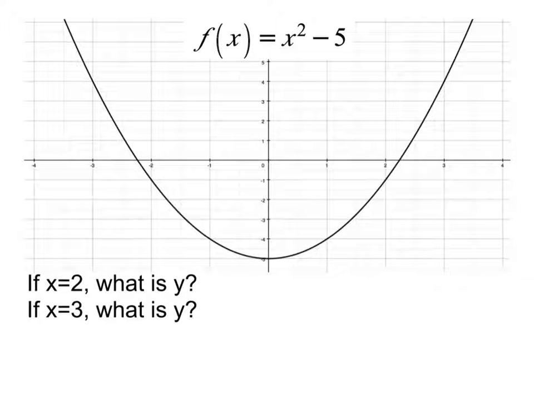All right, so the first question then is that if x is 2, what is the y value? Now, you can get that two different ways. You could just look at the graph and look to see, okay, where x is 2, what's y? Or you could actually plug 2 into the equation and do the math. Either way, you're going to get an answer of? Negative 1. Okay, so if x is 3, what's y there? 4. It is 4. And so that tells me that this graph includes the points (2, -1) and (3, 4).